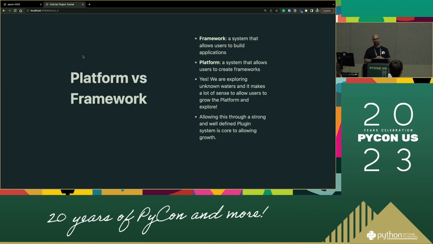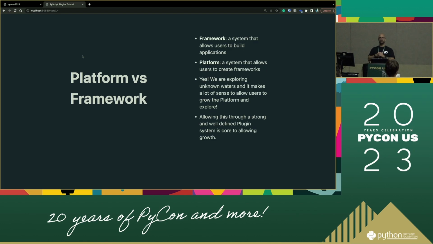So, as I mentioned, we are kind of exploring unknown waters, and a lot of those things may change in the future. By taking specific choices, like designing a plugin API, a pluggable system from the beginning, by highly encouraging people to pin their versions of PyScript and dependencies and things like this, we want to try and make it more stable as we go, right?